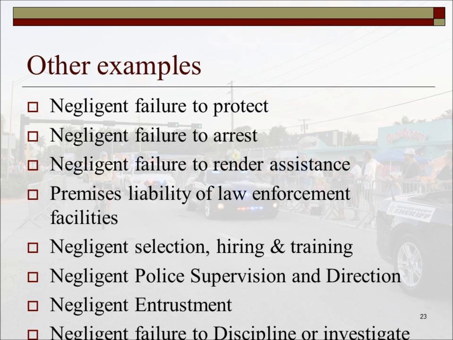Negligent failure to discipline or investigate. You're put on notice that there are problem apples, bad apples in the workplace, and you just turn a blind eye. You move them about from station to substation, transfer them constantly, but you never remedy the problem, never discipline them, or never remediate or retrain them. That could be a basis for negligent failure to discipline or investigate. Notice all of those themes are based on negligence. Duty, breach, causation, damages. In a different context.